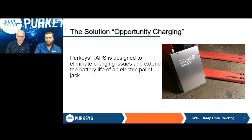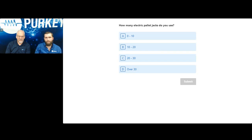Before we get too carried away, and I know it's a little soon, I wanted to start off with a poll question. Out of your fleet, how many are fitted with electric pallet jacks, or how many carry electric pallet jacks on a daily basis, or you might have in your warehouse that you're looking to transition over into trailers? We'll give you a couple seconds to select your answer, and then we'll carry on.